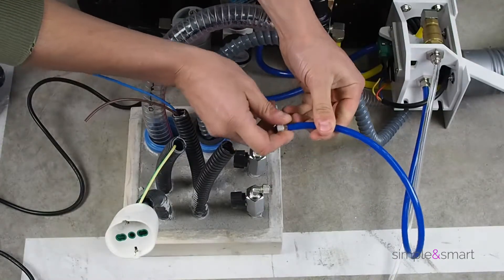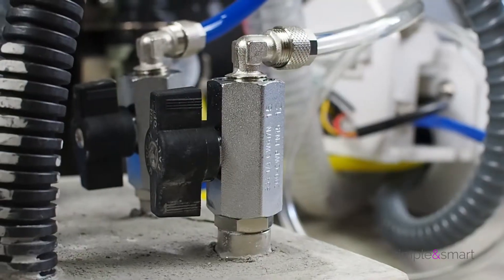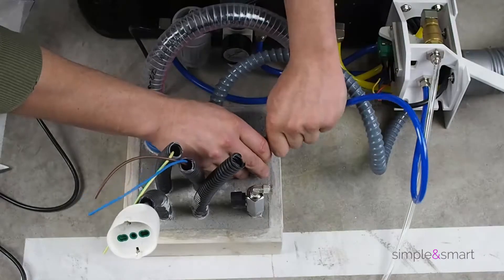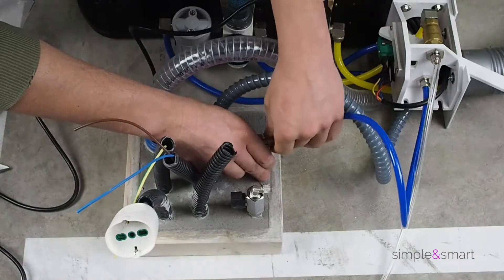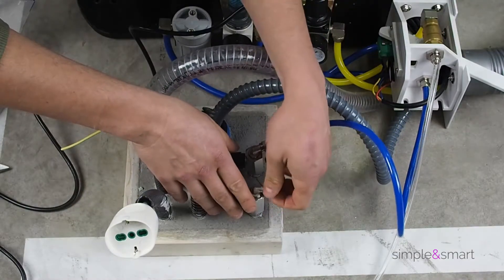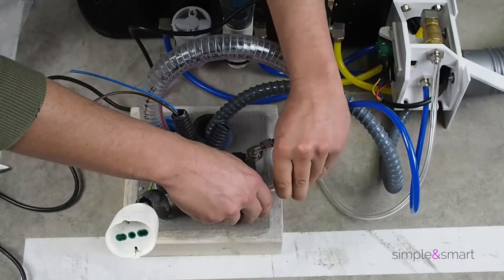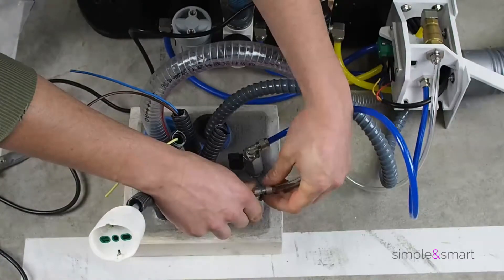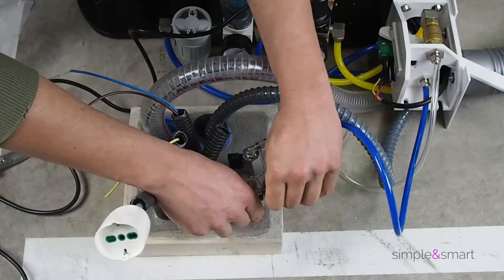We suggest to install a micro ball valve in order to easily close the water unit when necessary. At the same time, connect the air 6x8 tube, and even here a micro ball valve will simplify the technician's work in case of assistance.